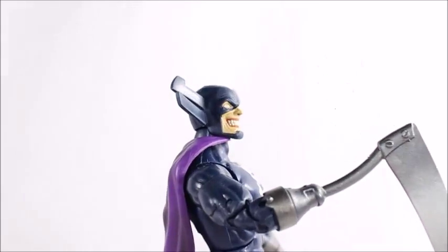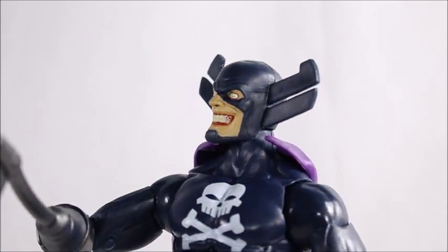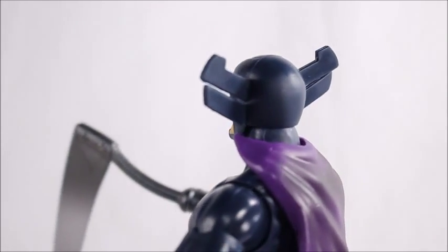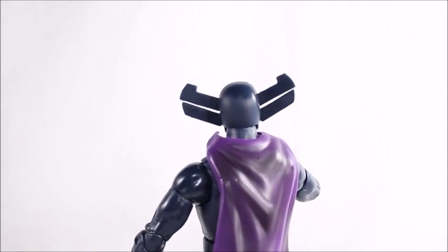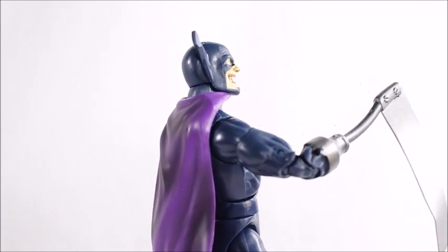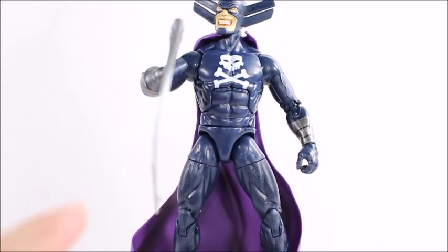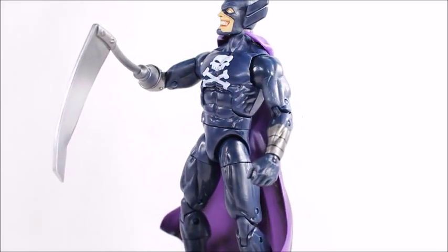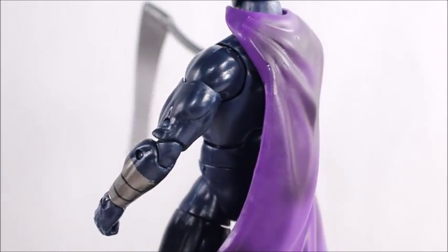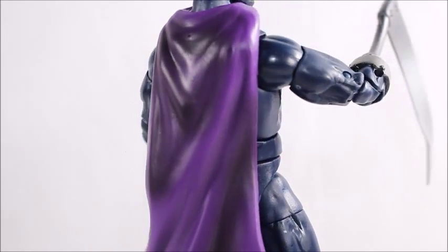As he spins around, let's get a quick look at that face — it came out looking awesome. He is so menacing; he looks like a Grim Reaper. That's a pretty awesome face sculpt right there. Then we see the crown-like things on his head, and we get a good look at the scythe — mine's a little bent from the way it came out of the package, but I'm sure it's fixable. We can see the symbol and he's got gauntlets on his hands, though those are just painted on.